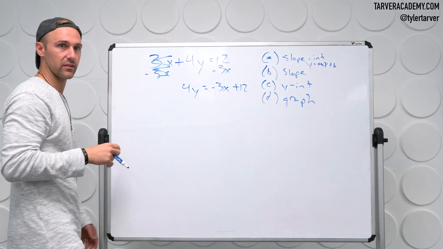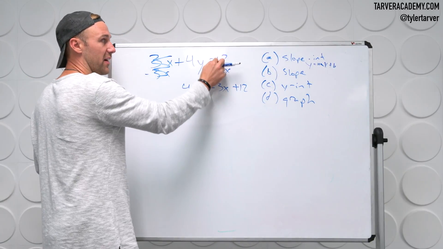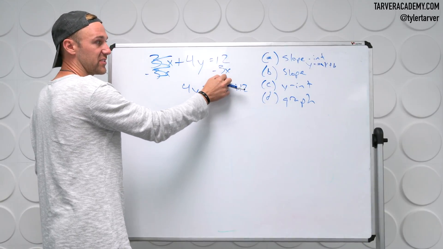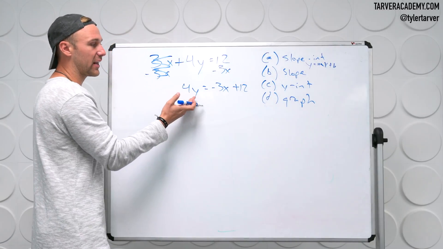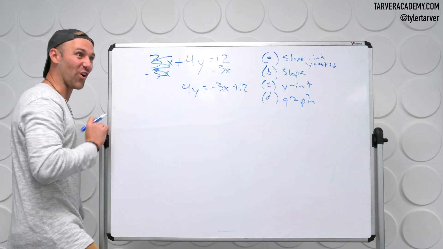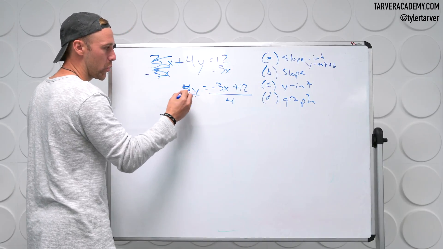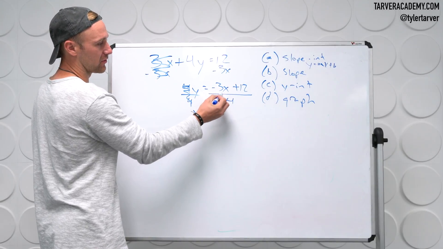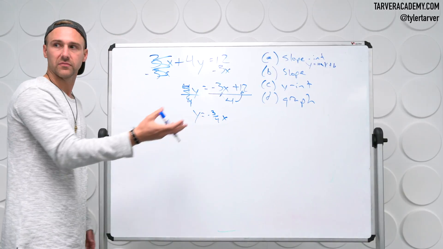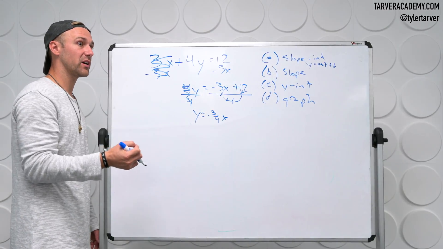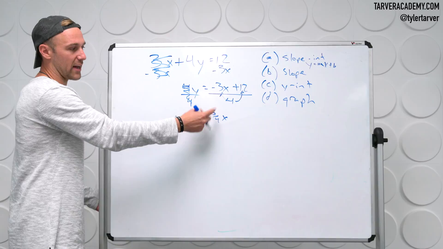I put the negative 3x in the front because I want it to look like slope-intercept form, where the x part is in front. The key thing to be careful about is that the negative stays with the 3x and the positive stays with the 12 — that's a common place people mess up. Last thing to get rid of is the 4, so divide everything by 4. That gives us negative 3 over 4 for the x term. We keep it as a fraction because it's a rise over run — it's a slope. We can look at it and say we need to rise negative 3 and run 4, or rise 3 and run negative 4.